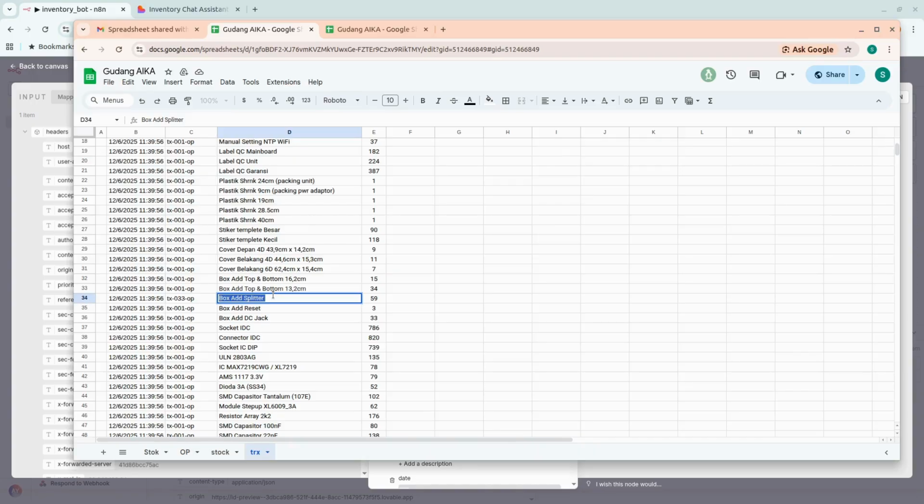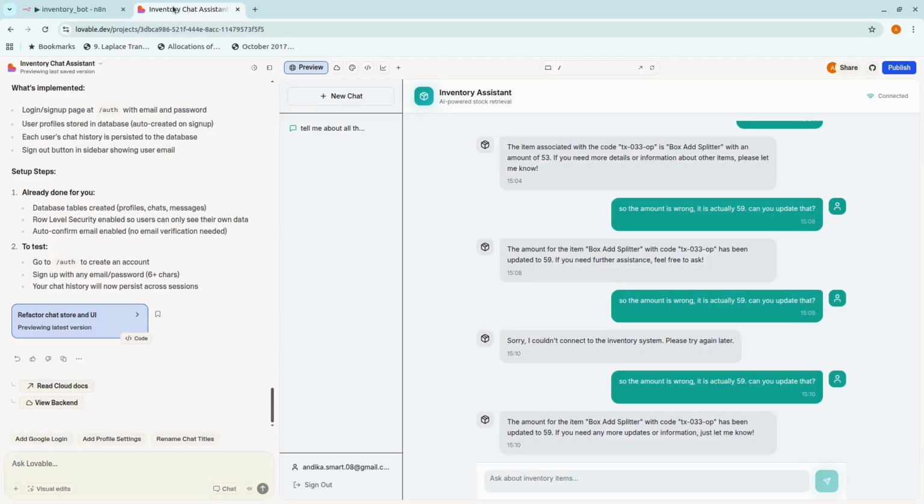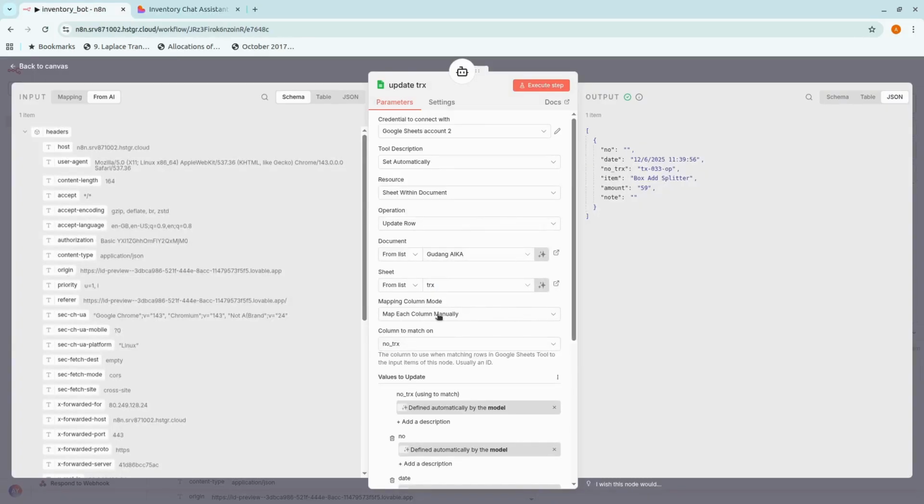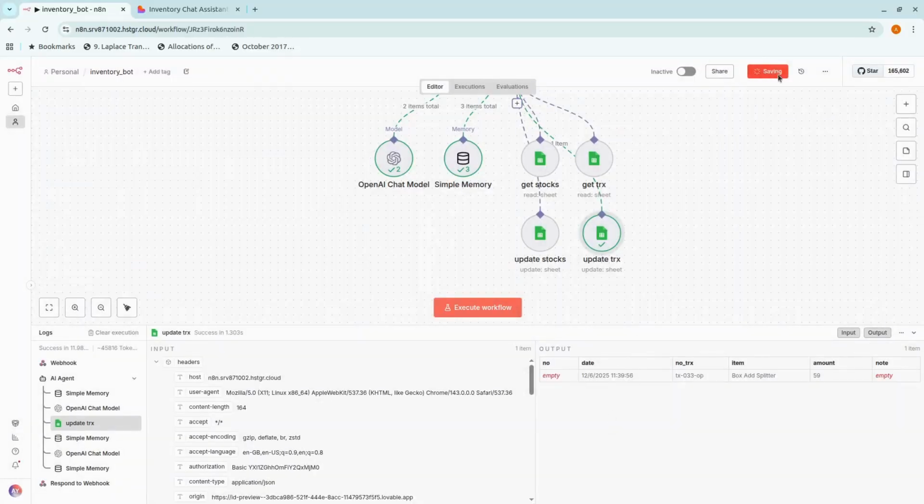If I copy this one and say that it's 63, for instance, is it gonna work the same? Because we anchor the whole update system to one column, the number TRX. So if I ask it to change the name, is it gonna be the same for everything? I need to see it.